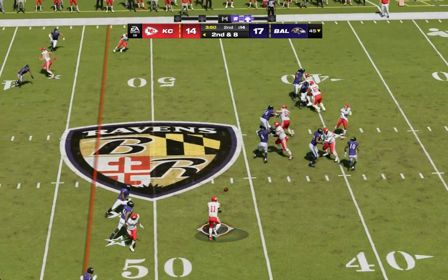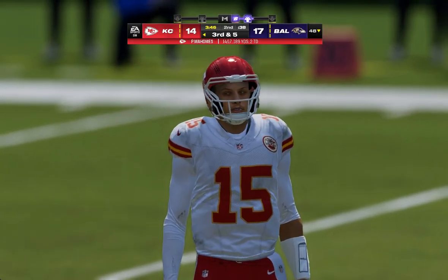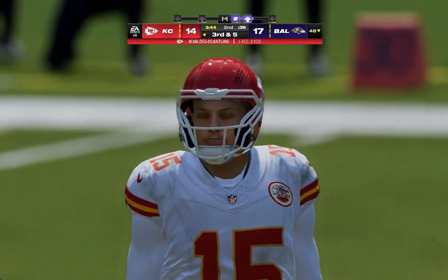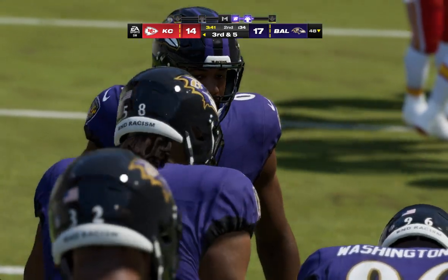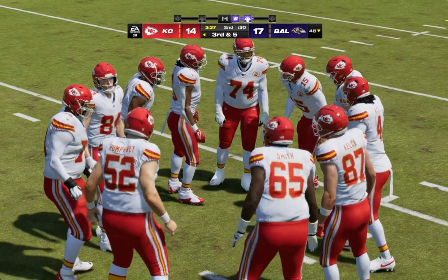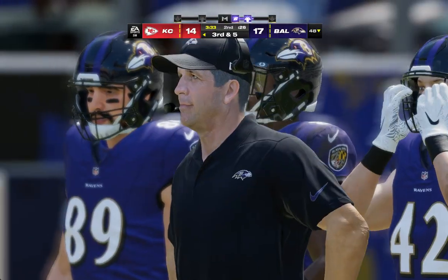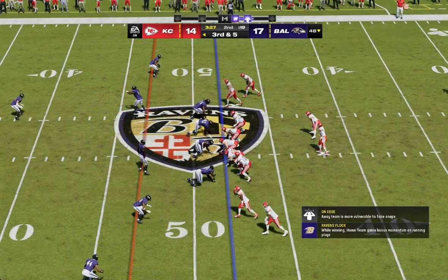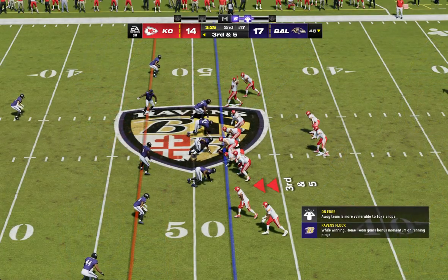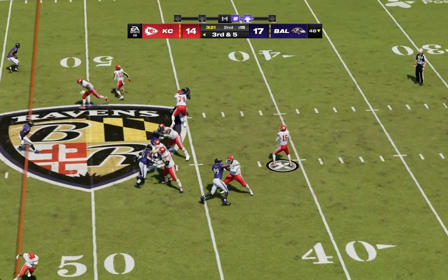On second down, here's Mahomes. Open on the left side. This is Valdez-Scantling. Call it a gain of 3 on the play, and it brings up 3rd and 5 now. Oh, it's time to give a little credit there to the defense. They played that very well because it was a drag route, and he ran it a little shallower than normal as he worked straight across the field. He was hoping he'd get lost behind the defensive line, but once he made the catch, nowhere to turn upfield and gain any yardage.